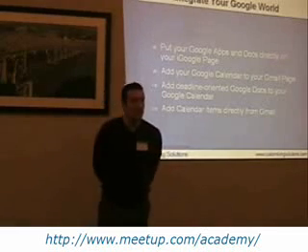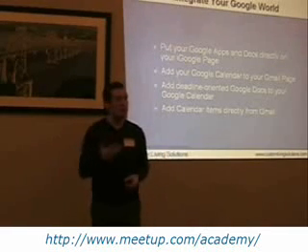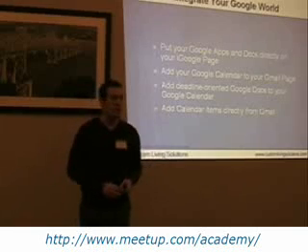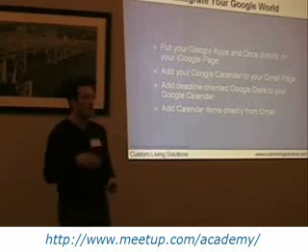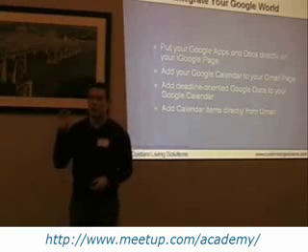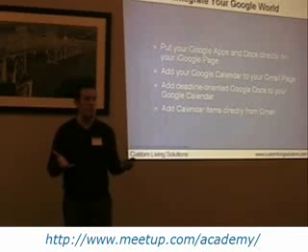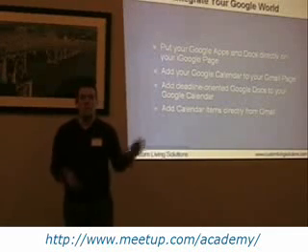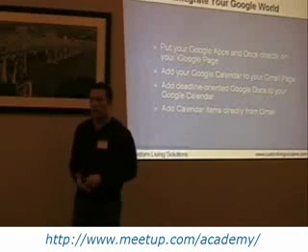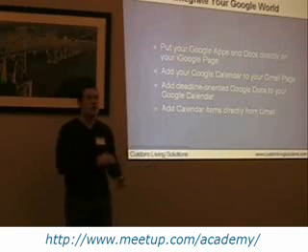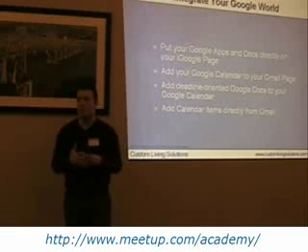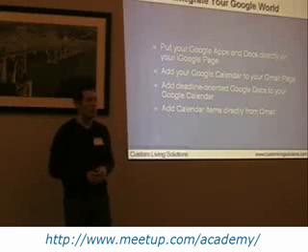Oh, and this is really nice. Inside of Gmail, if someone sends you an invitation or a meeting request, and it has a specific date and time on it, if you're using Google Calendar, you can just click once and it automatically puts the appointment on your calendar. So there's lots of ways to use these tools together. There's many, many more than are here. But the point is that if you use one, try the others and see how you like it, because you might find that they're more efficient together than using separate different types of tools.